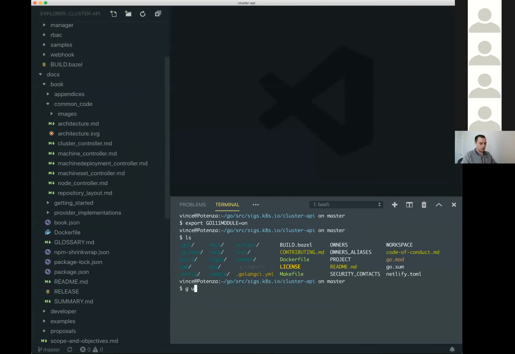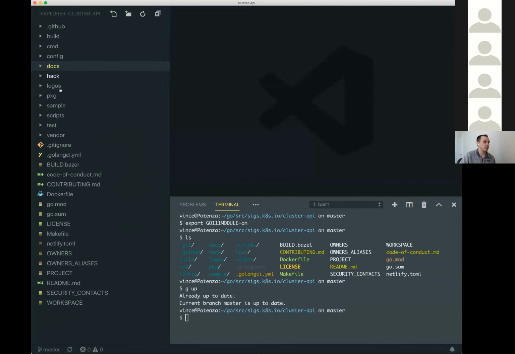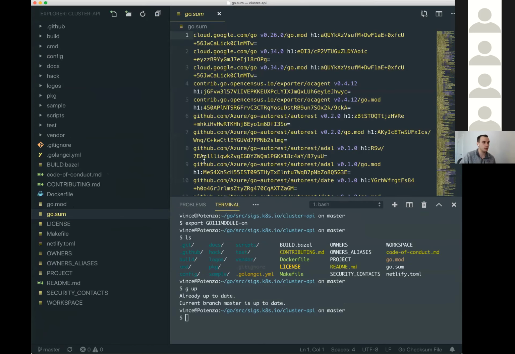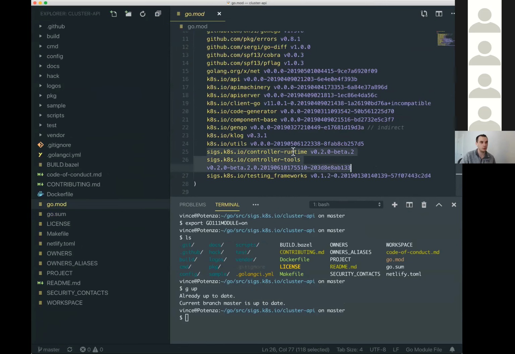So we are right now working on master, and we're all up to date with Cluster API master. Some new things that have happened in the past few days are that we are now supporting Go modules, and that we have updated the dependencies, these two main dependencies, controller-runtime and controller-tools, to the V2 version. The reason we did so was mostly because we want to support multi-version and conversion webhooks. This is required for the V1 Alpha 2 work, which I'm happy to go into more details about later if folks are interested.